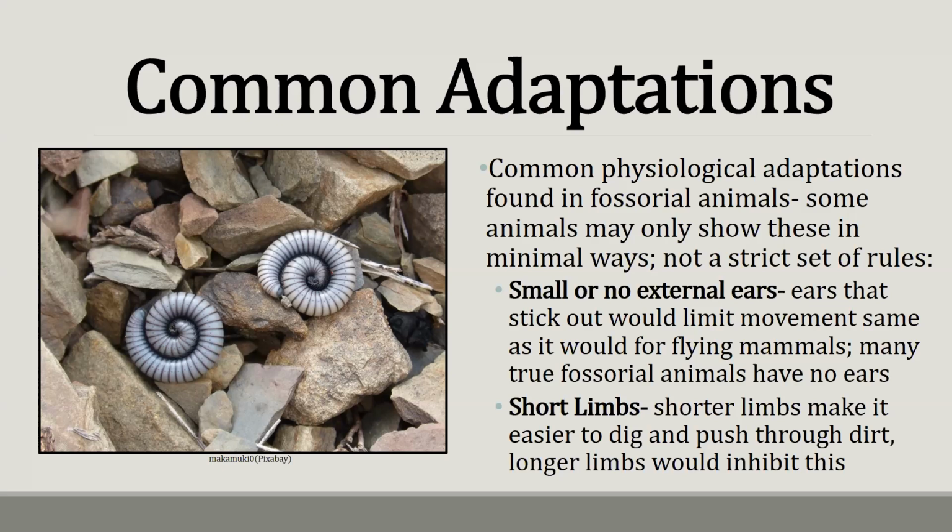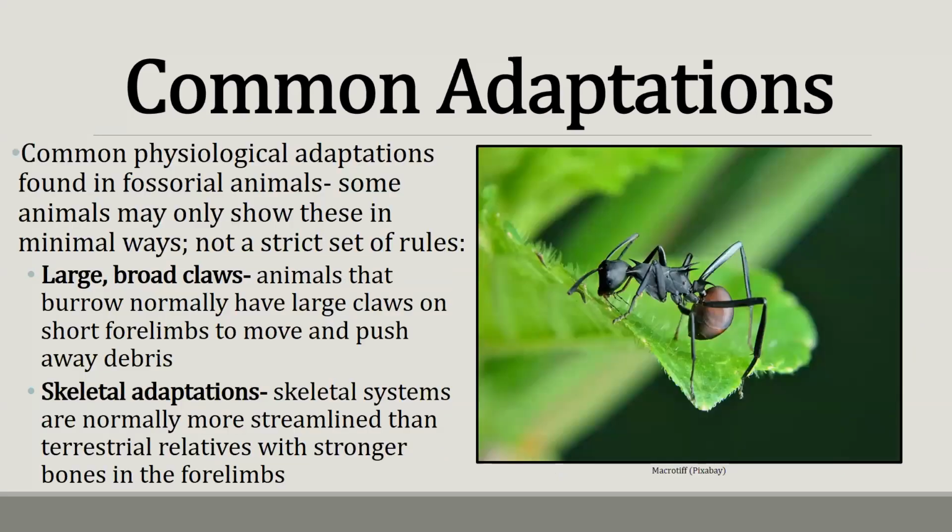Also, a lot of animals that live underground usually have shorter limbs. Again, if we have these long arms and legs and tails, it's going to be extremely difficult to move those through the soil. So it's a lot easier to have shorter, thicker limbs to be able to dig. A lot of animals will have large, big claws. If you think about a mole, a badger, all those different animals, those are used specifically to move a bunch of soil really quickly and to kind of clear things away as they're digging.